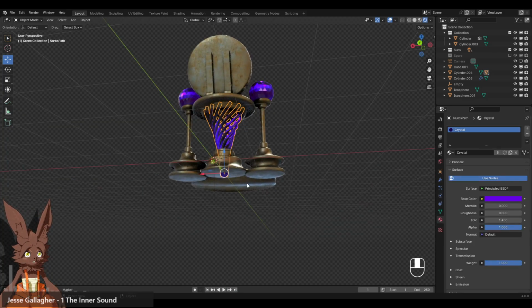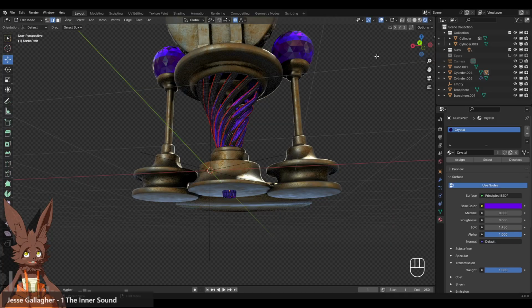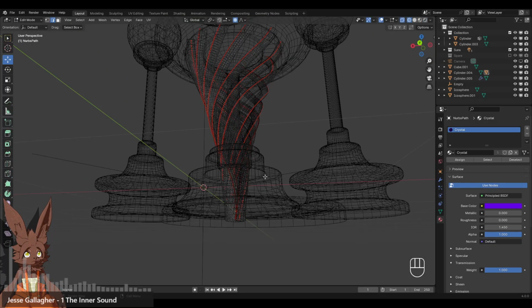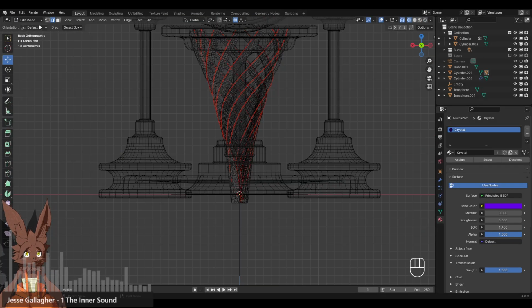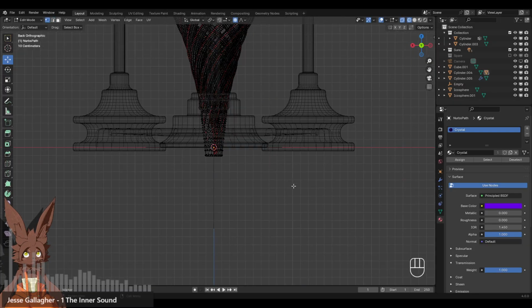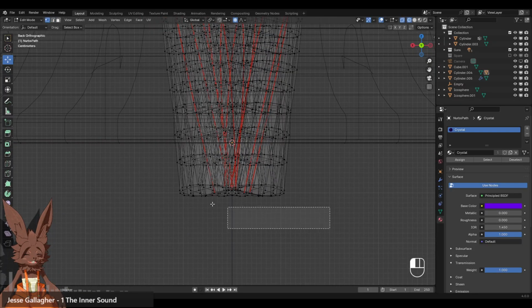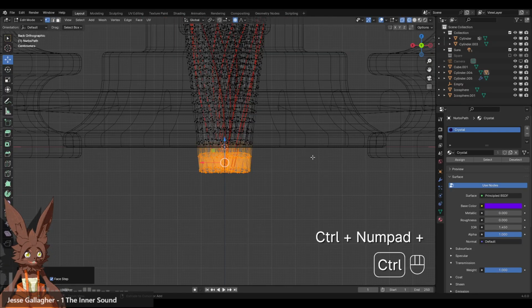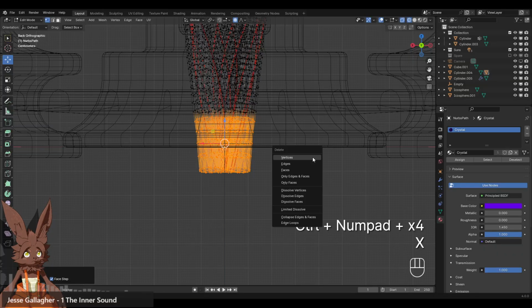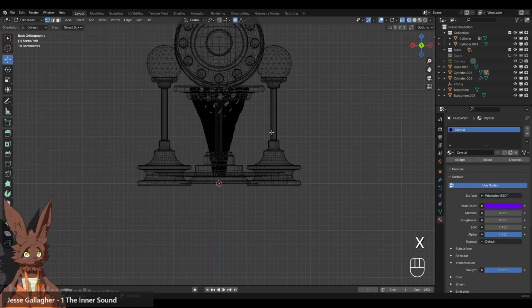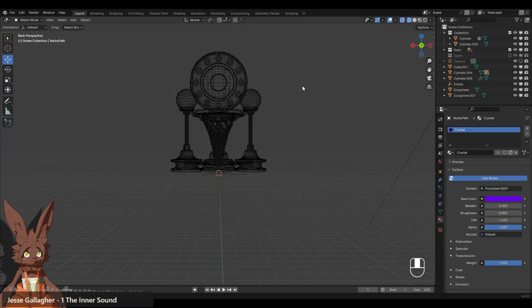Should I just cut that off at the bottom? Nothing's stopping me from doing that. I should be able to just grab the bottom vertices of this and then just do that. And kill him. Less vertices is good.